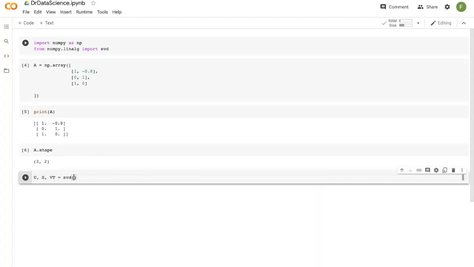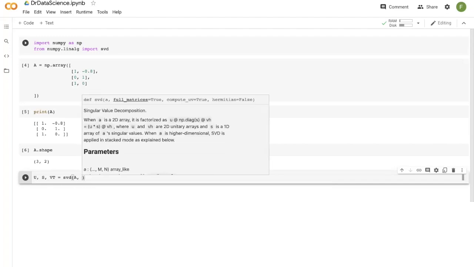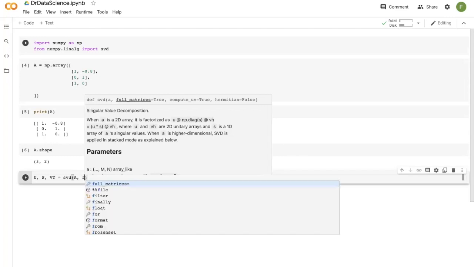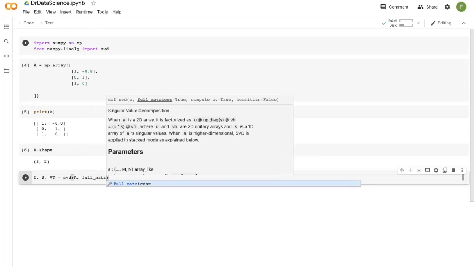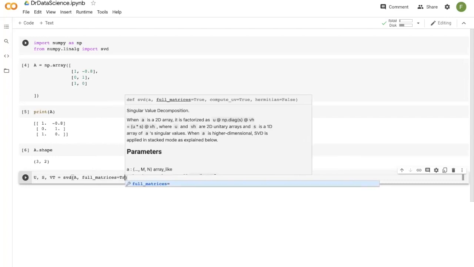And now we use SVD. The first option is to give the two-dimensional array that we have. And that's what I like about using Google Colab. So you can see here all the instructions that we had in the documentation page. So let's say we put full_matrices equal to True. This is the default option.